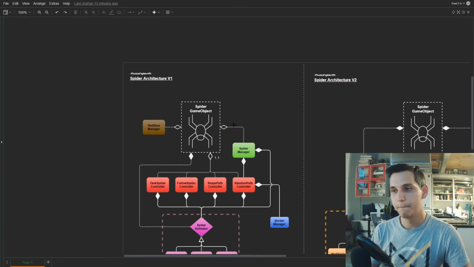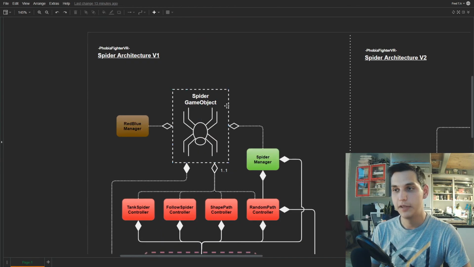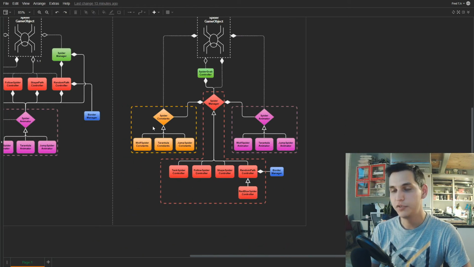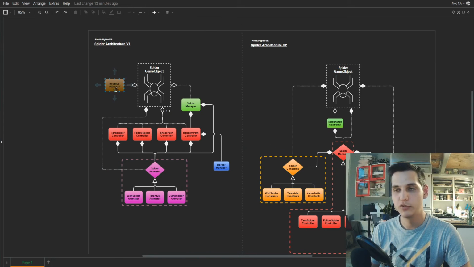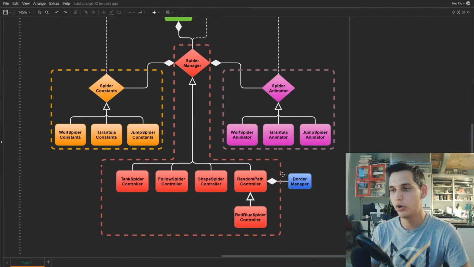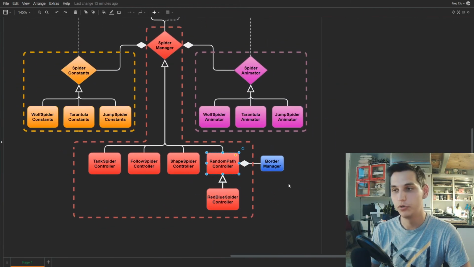So if we are a spider game object that exists in that level, then we basically have this red-blue manager component. Because there's no actual pathing going on in this red-blue manager, it might seem strange that I've made it inherit from the random path controller.